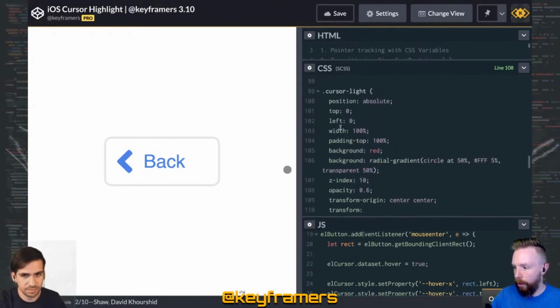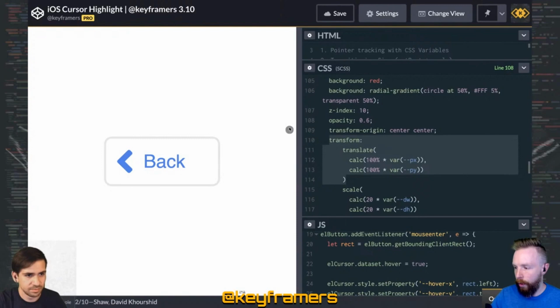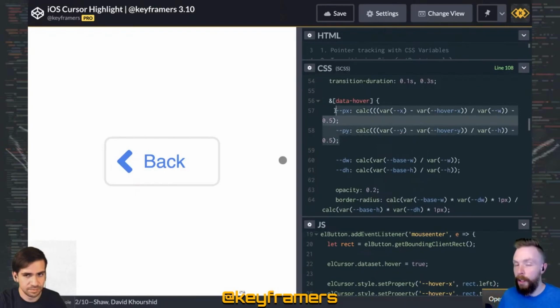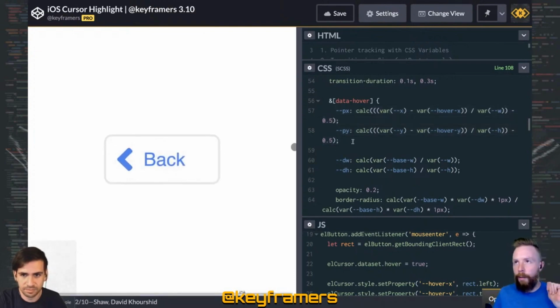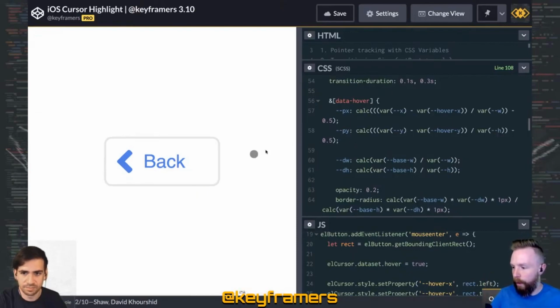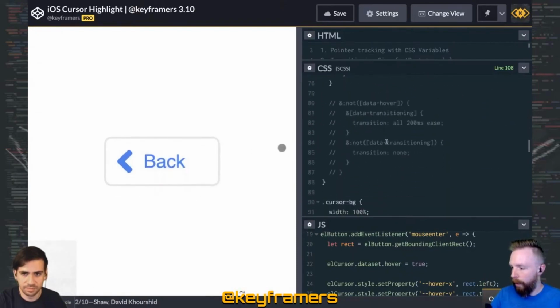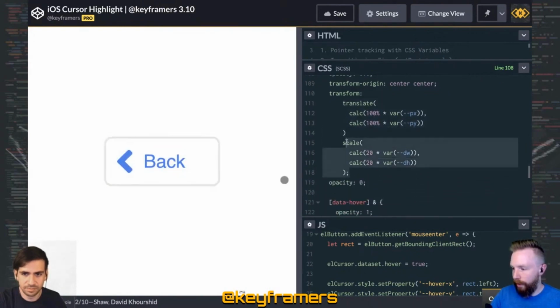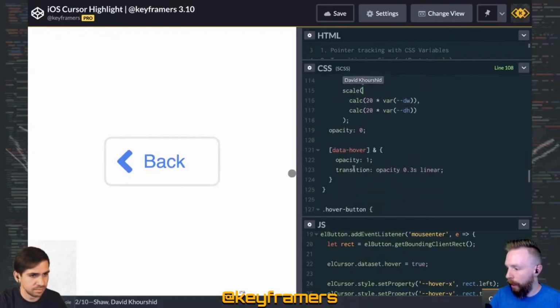But for our cursor light effect, where we're translating it based on that px and py value that we set up here, this is basically the percentage of the cursor position relative to the width of the element and the position of the element. So that px and py value kind of gives us from negative 0.5 to 0.5 of where the mouse is in there. And so we use that for the cursor light to get that translated in the proper position, and then we're using the scale there to get it fixed up. We covered that a little more in the other video, so check that out.